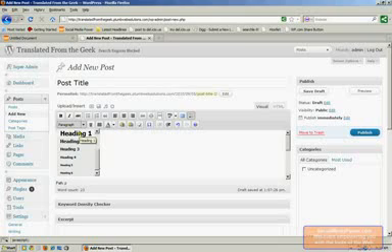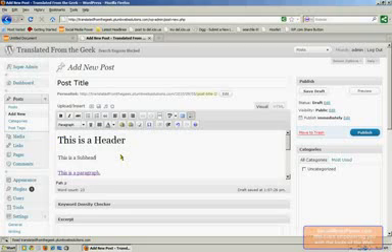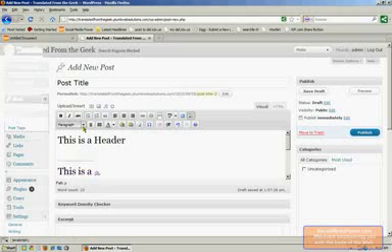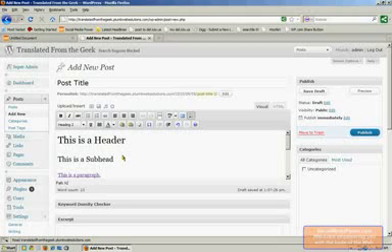Now, the way these are formatted or styled depends on your theme. So each theme has a different set of how they formatted the headers so that they'll actually look nice with the rest of your theme. So these are not consistent from theme to theme. So that is what the header 1 is going to look like. And then if we highlight this, we can see a header 2. Now, we already know about underline and justify, but we can also highlight text and change the color.